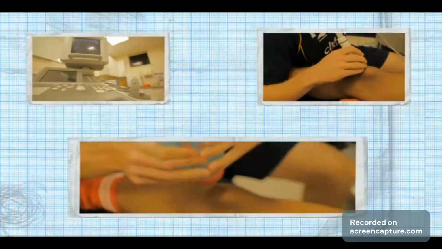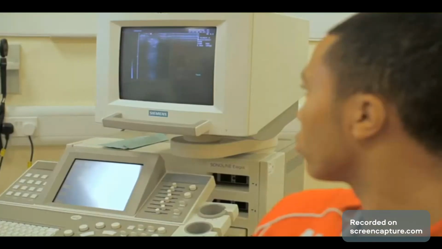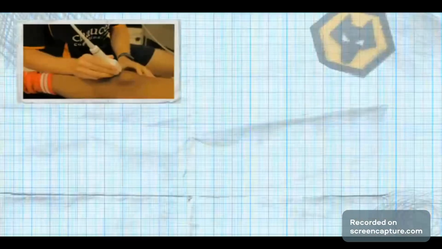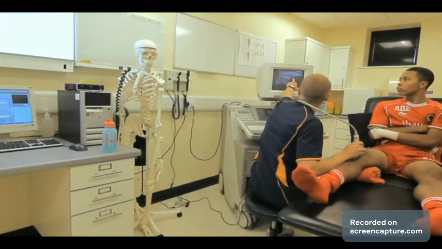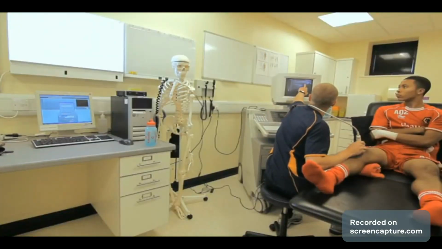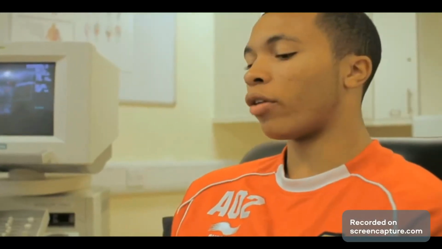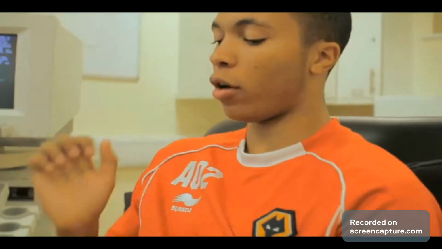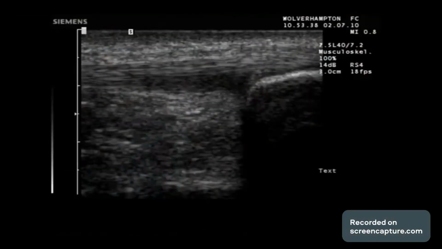We're all trained in ultrasound. So I'm just putting the gel on. The gel just provides a medium through which the sound waves are able to be conducted. So at the top there, then you can see your tendon coming down. Just a little dark area at the bottom of your kneecap there, where that pain's coming from. Pain started coming on gradually after training. It'd be like a bit sore, but like I'd struggle to like fully flex my knee, and then like it just kept getting worse and worse.